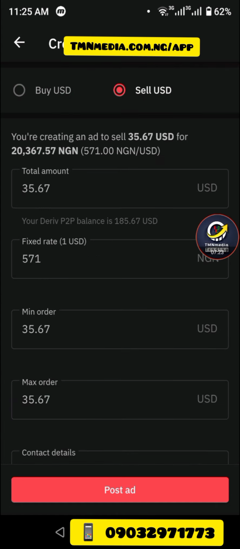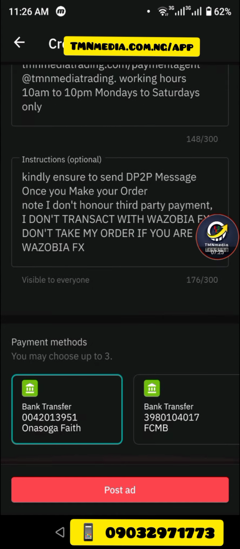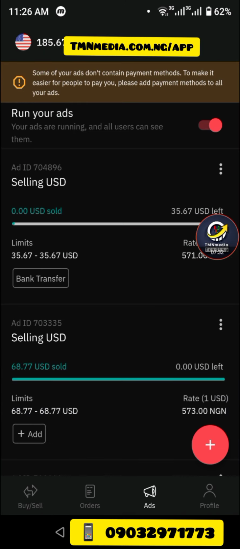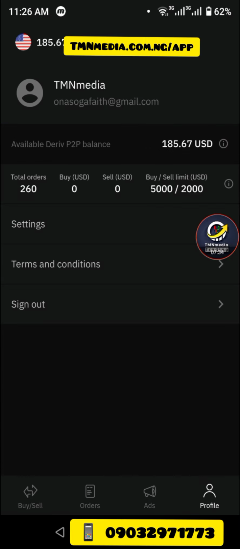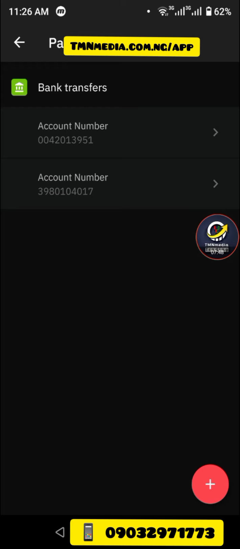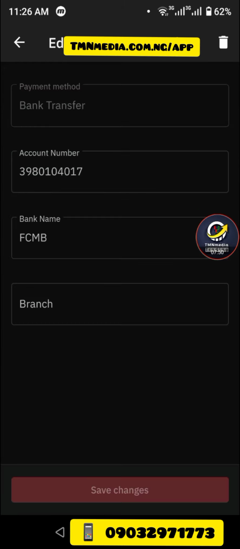I like to use one particular account for my funding. The reason is for me to be able to articulate exactly what I'm doing. Now I think what I'll do is I'll come to my settings here. While I'm looking for that, you can see the bank details I added.